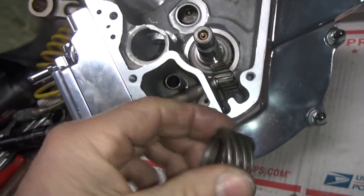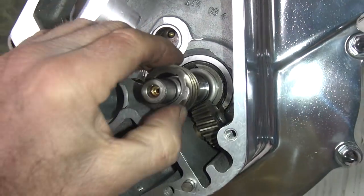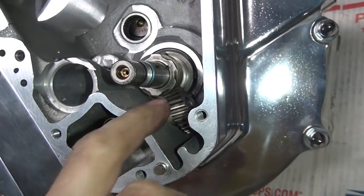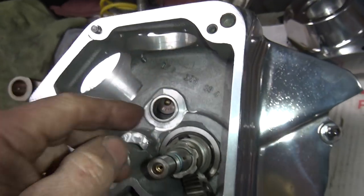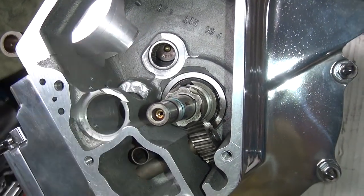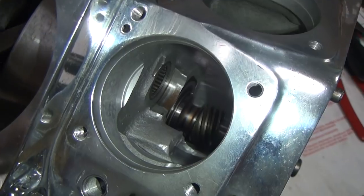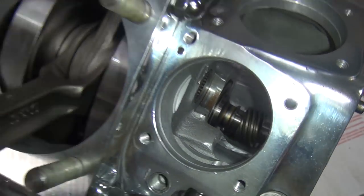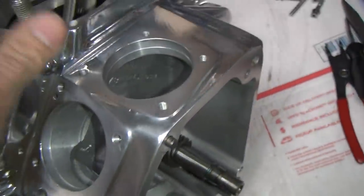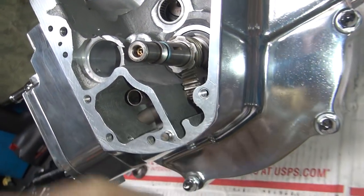Now go ahead and put the gear on here. There's the key right here on the side — push it in like that. If you've got a little too much drag, rotate the motor backwards and it'll shove right on. Forward makes it go in, backwards makes it come out. That sucks it right in. Now we've got to put the key in over here to drive our cam — before that, put the spacer in there. Then there's the nut.